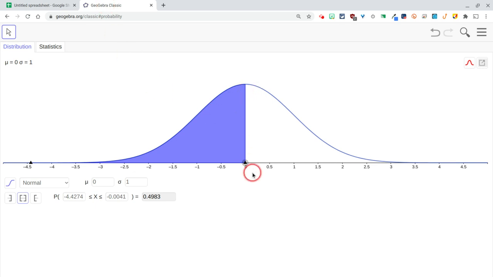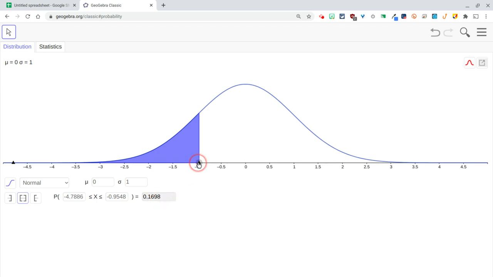Here I have a z-score of 0, which is 0 standard deviations. And I have the area shaded to the left of that, which is about 50%. Obviously, this isn't all the way in the tail, but if I brought this closer and closer to the tail, this would get closer and closer to 50%. Each one of these tick marks represents a z-score, which is simply the number of standard deviations from the mean. So for example, if my data set was 1 standard deviation away from the mean, right around here, I could say that this shaded region is now about 17%.